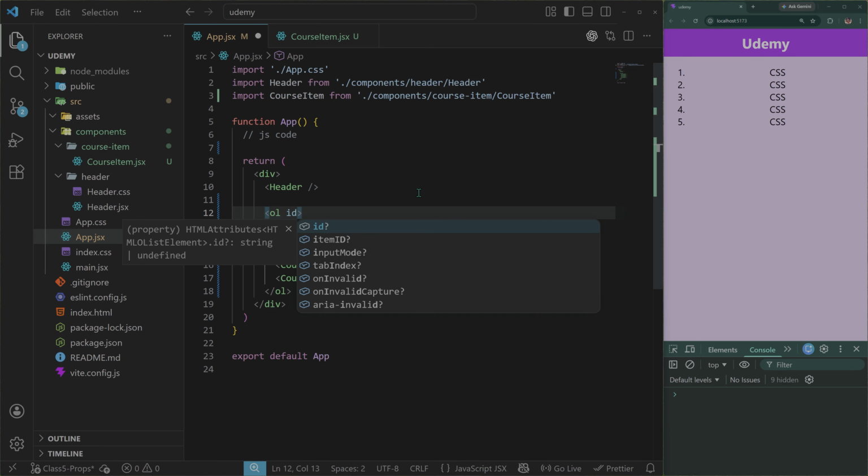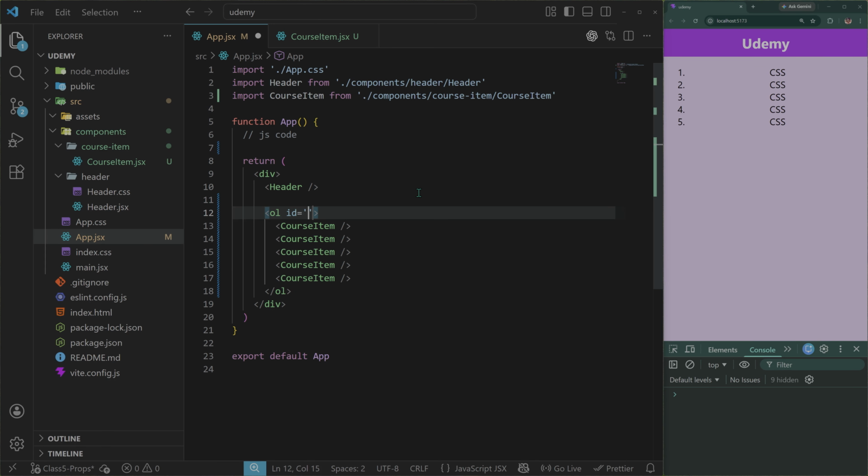For that, I use this ID property, and inside that, I use any ID. So in the same way, we can pass extra information to this user defined component also. So here to this course item component, I want to pass course name. So let's say I want to pass HTML as a course name.